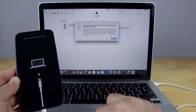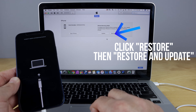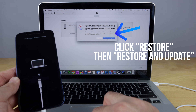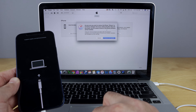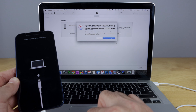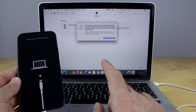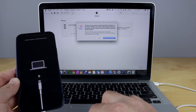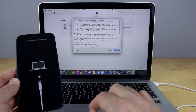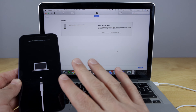On the computer it says it needs to either restore or update the phone. We're gonna hit the restore button, which will actually download the software. It does say restore and update, so we can do both processes at the same time — it's gonna update to the latest software as well as restore the phone. We're gonna tap Restore and Update, and then agree to the terms, and just let it do its thing.